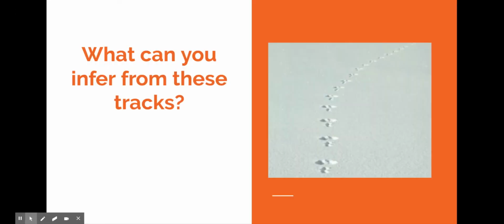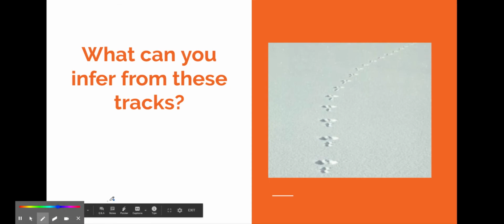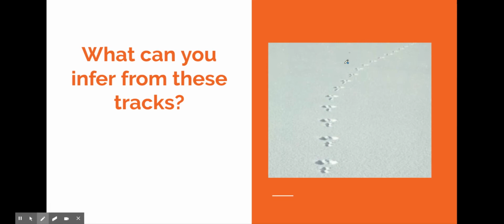So I like to start with this image on the right here and just maybe you want to pause the video for a moment and just ask yourself, from this photo, and if it's not clear, this is some freshly fallen snow and some tracks in the snow. I'd like to see what you can infer from these tracks. And if I said just develop a bunch of inferences, a bunch of conclusions, maybe some hypotheses about the organism that made these tracks, what kinds of things would you look at for evidence?